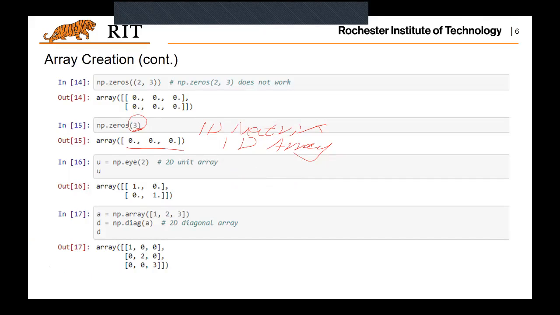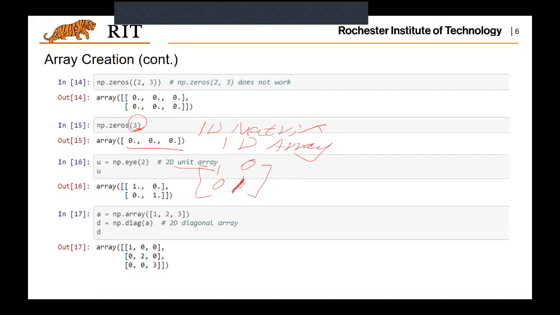If you have something like this, basically only the diagonal has non-zero elements, and they are 1. All other places there are zeros. So this is called the identity matrix or the unit matrix, or here unit arrays.